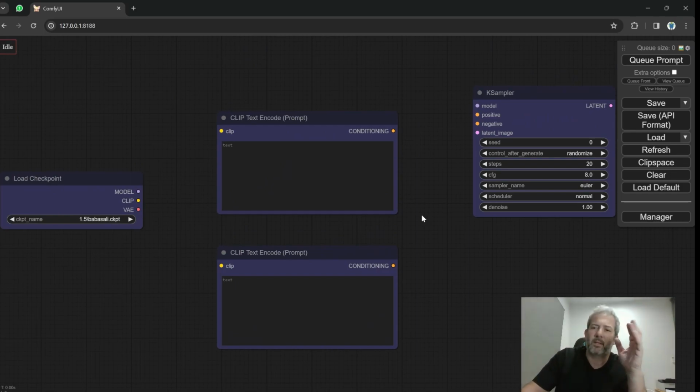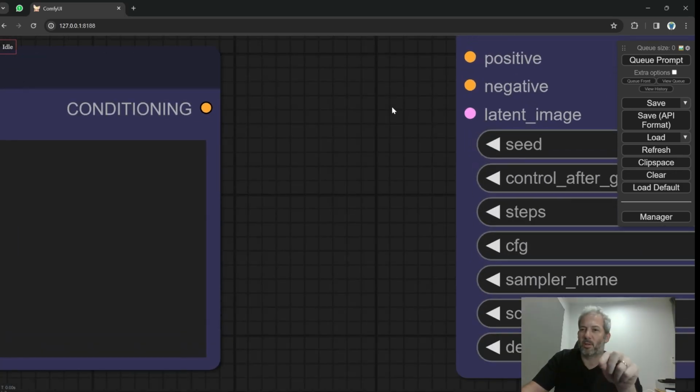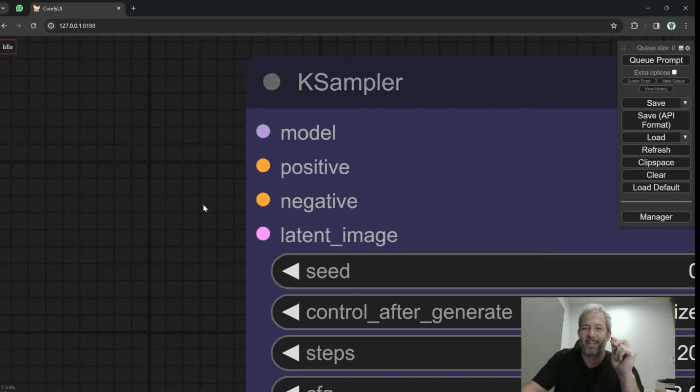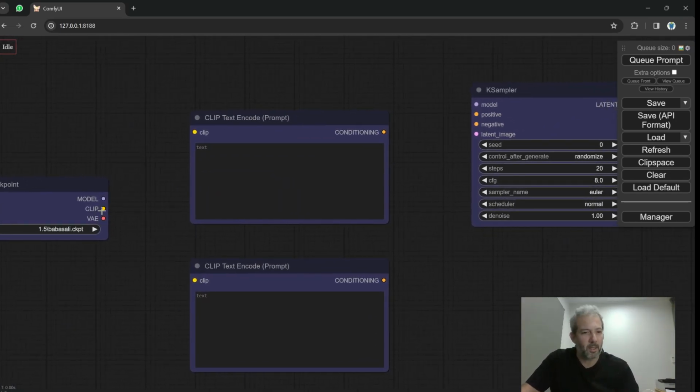The only thing that I really love about Comfy, right? My only complaint about it is that those fonts are too small, and some of us are already at the age that it is quite difficult to see at a certain distance. But yeah, and then it's just connect the dots, right?